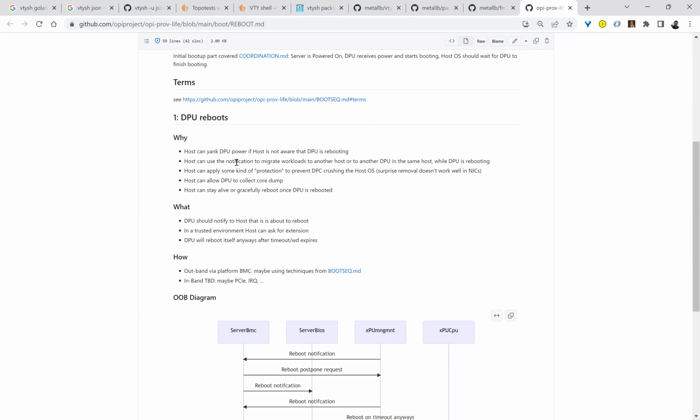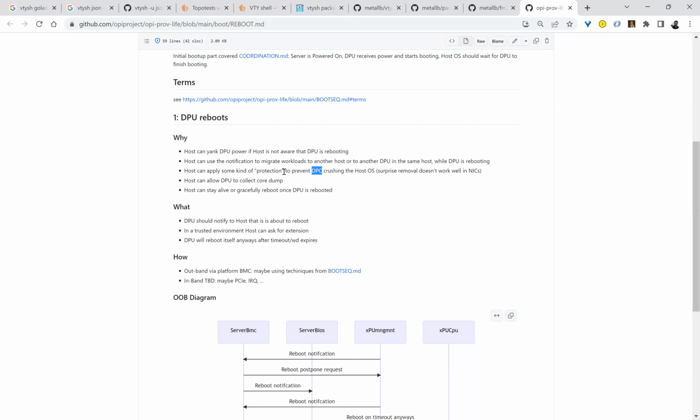Then we can also, if the DPU wants to reboot, provide a notification to the host so it can take some action to migrate the workloads to another host or another DPU while this specific DPU is rebooting. And also we see that when the DPU is rebooting, especially the PCI Express responsible firmwares or softwares, the host can crash today. Even having downport containment, the host OS can crash.